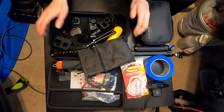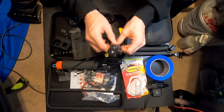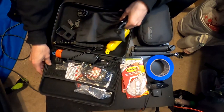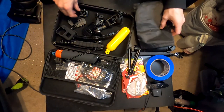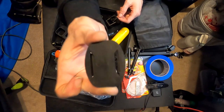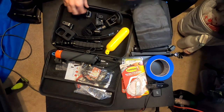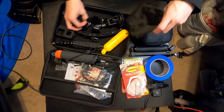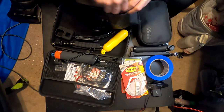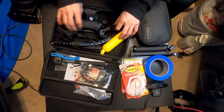Okay, everyone, so let's get into what all we have. First off, we have this little tripod thing, and we need to get the little swivelly piece off of here. So let's see exactly what we need out of this kit. Like I said, I think we need one of these base plates right here. Just one of those should do. So we'll set these off to the side for now. And we'll just put the rest of this stuff back into the bag for later use if needed.